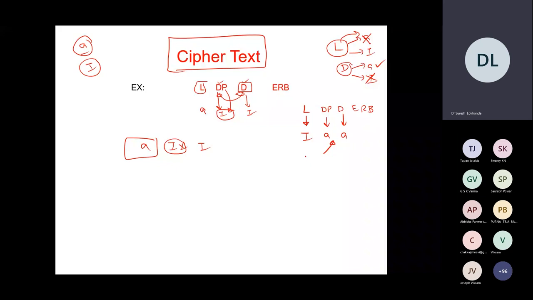If you look closely from the sentence formation point of view, you can start with the second character. Like this: I as a teacher writing on the board, I am. Most of the time it is I as, I am, I and, like that. So we try to find out what the second character could be. Then we can understand that, once we start with I, definitely the most probable one is M. Then we write M here.